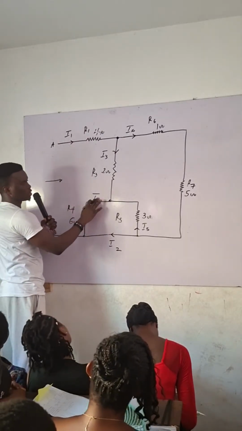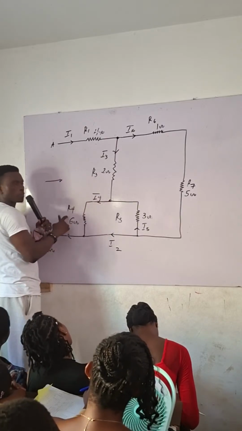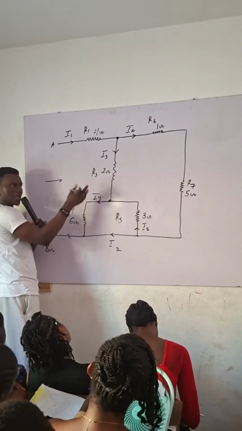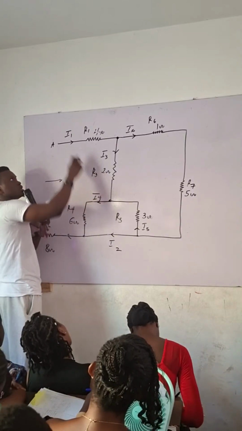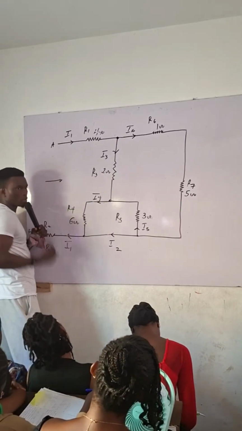This one is no longer going to be described as I1. Let me call it I4, the one that will pass through this guy. It was because of what we analyzed before. That's why we say this I1 is still the same thing as this. But now it will now come out as I1.